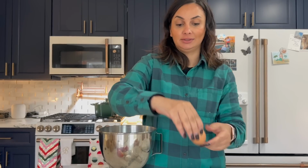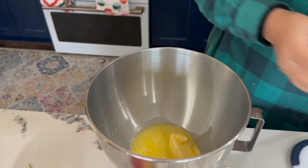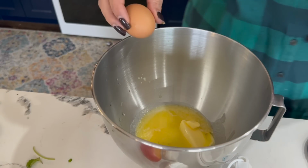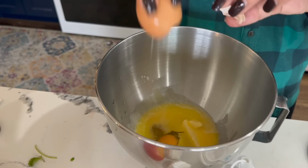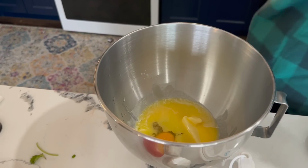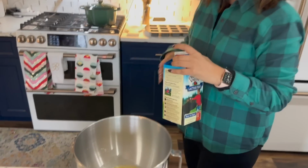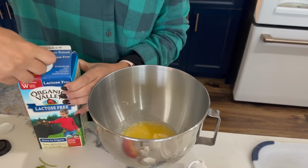So half a cup of butter, 1 cup of milk, 2 eggs. So I'm just gonna crack 2 eggs in here. And then we'll measure out all of our dry ingredients into a separate bowl and then add them. So always mix your wet ingredients first. We're using lactose-free milk. You can use any kind of milk that you prefer, I think.